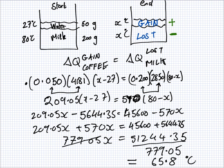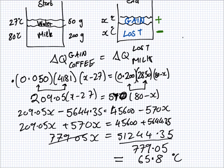Is that okay, guys? Chow, is it okay or confusing? It's okay. You missed the formula at the start. We did this formula, which I don't think you got: energy equals mc delta theta. That was at the start of the lesson. So I needed that formula here. You can get it from the video later.